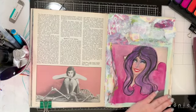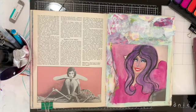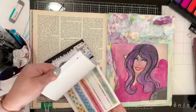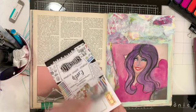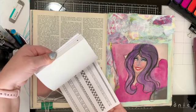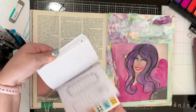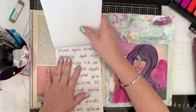Now, I think that this needs some kind of quote or sticker or something. So I'm going to look in the Dilutions sticker book and, darn it, doesn't look like I have, oh, here's some.